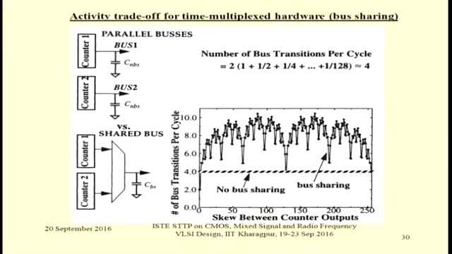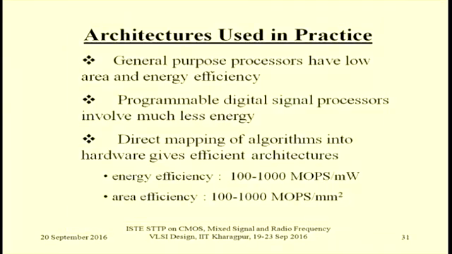So time multiplexing, although it gives a great saving of hardware, as far as the power consumption is concerned, it goes haywire. A lot of unnecessary power will be there. But basically when we are constant for area, we have to take time multiplexing, right? So one way we gain, the other way we lose.